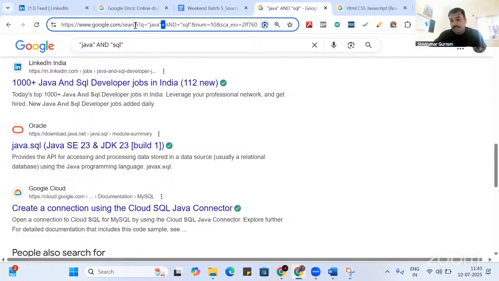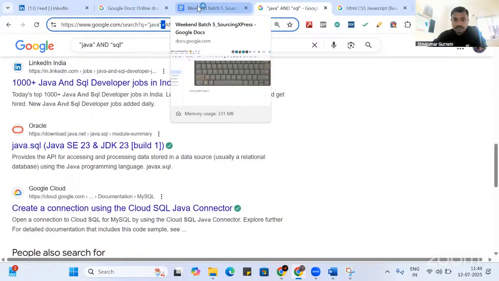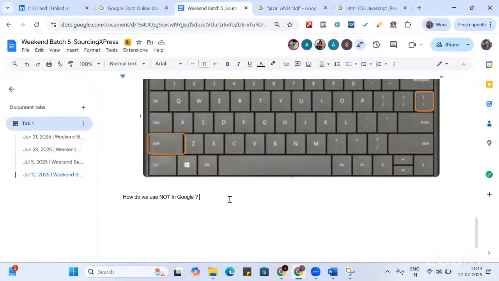What is the thumb rule of NOT? After minus, let's say we don't use a space, so minus the keyword. There is no space. Whenever I'm using NOT, one certain rule I'm following. In LinkedIn also we covered. We'll come there. So, brackets, no. Brackets are only for OR, no other operator.